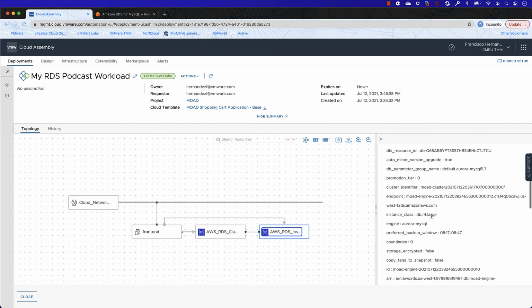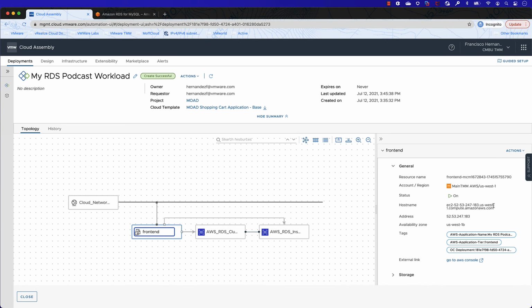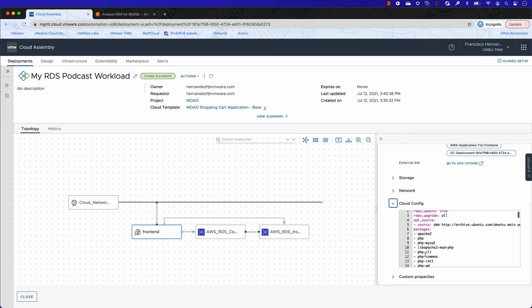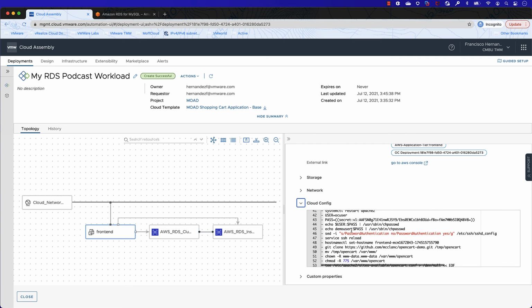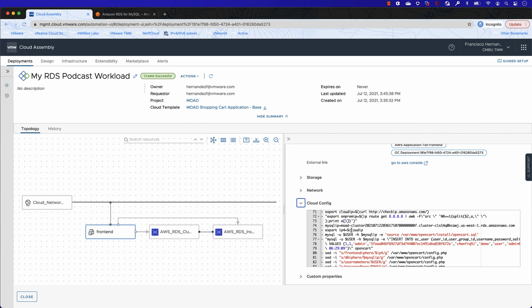This is for my RDS instance. You can see the name of the database that was actually created inside and whatnot. And in here, this is my front end. It's a standard VM that was initialized with Cloud-init, right? And if you remember well, we decided to provide the output of the RDS cluster, right, the endpoint property, so it can configure the backend, right? My application is going to need access to the database, so it needs to know how to access the database, and there you have it. That's going to be now coming from the endpoint.